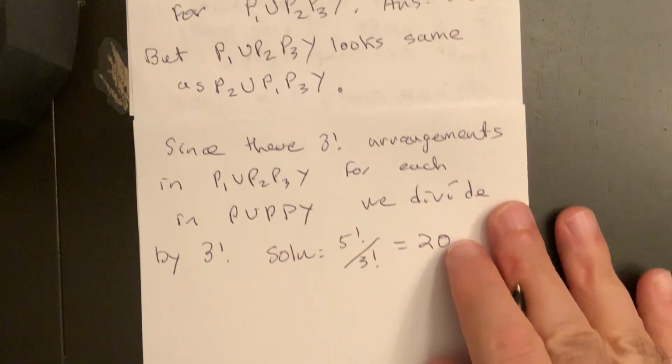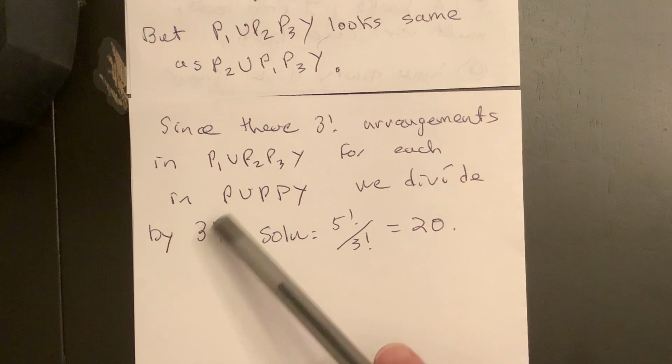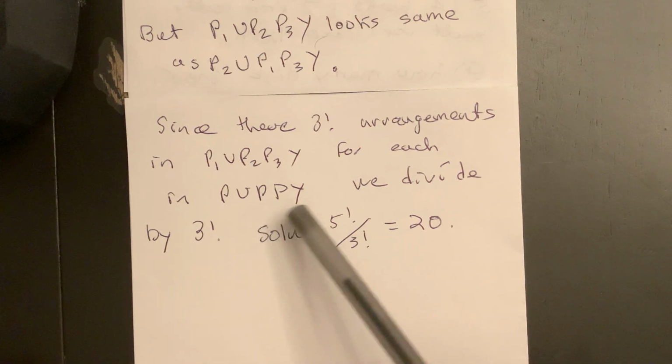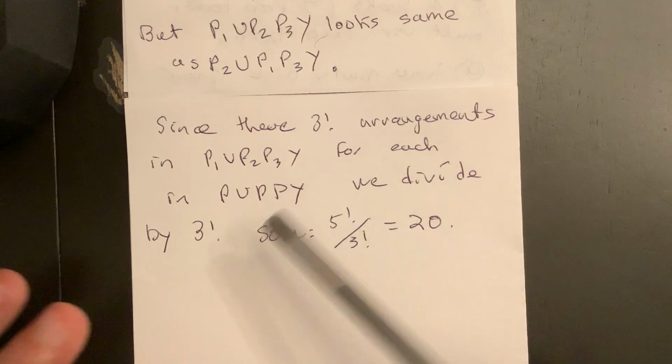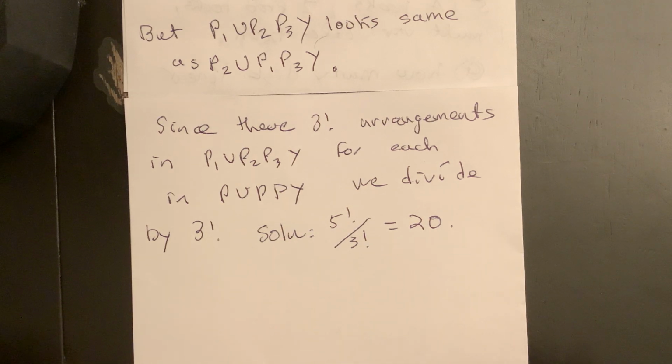Okay, so if I were to list this one, which I don't want to do, it's a little long, right? There's 120 of them. You would see 6, which essentially would correspond to this. For every corresponding one, for P, P, P, U, Y, everyone would have 6 possibilities, okay? So 6 possibilities for each possibility here.